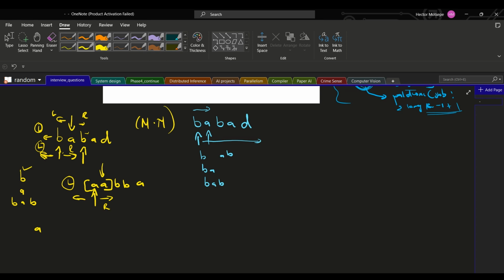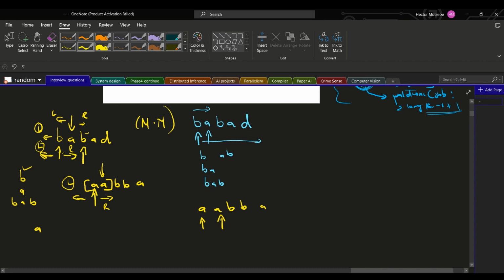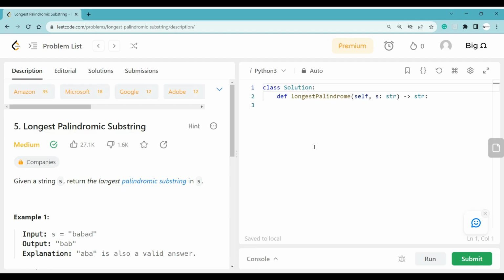So we need some way to also look at two positions at a time. For instance, if we have A, B, B, A, you can say, okay, I'm also going to start here and here, with my left being here and my right being here. Then this is going to be valid. Then you can move these positions outward, right? That's how you can actually do this. And we're going to write some code to see how this works. So let's do that. Okay, cool.